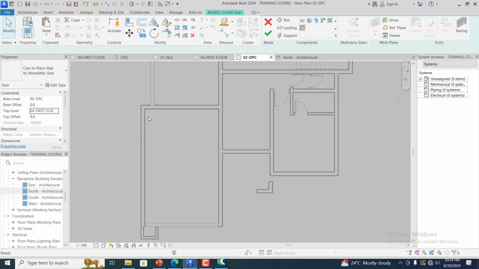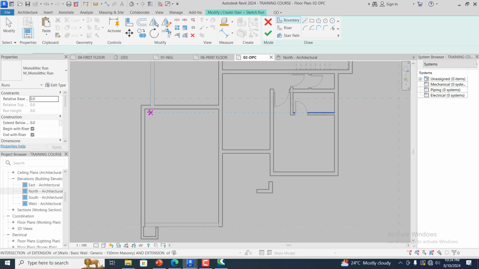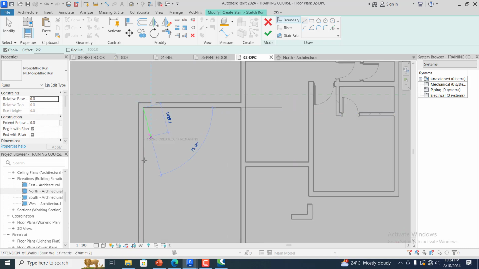So if I click on create sketch, I will take this to 3,200.